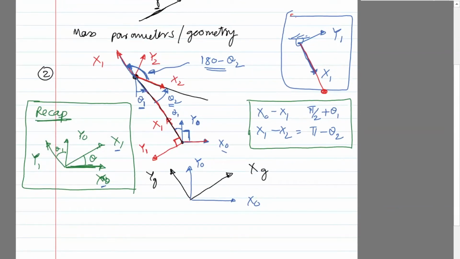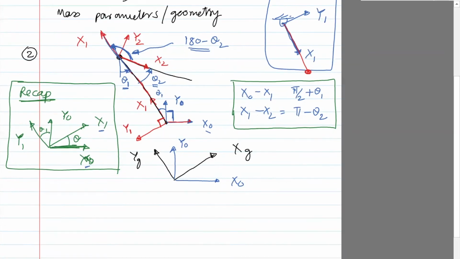Is that clear? That might be a bit confusing. I'm just trying to make this consistent with some other notations I have to use consistently for legged systems. If it's not clear, I can re-explain. Anybody wants me to re-explain anything? Okay, so let me move on.